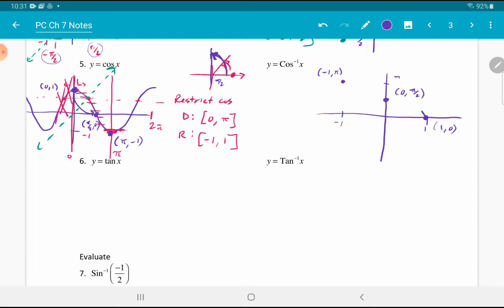And then from there, we can also just kind of see how those curves are formed. The curve kind of comes up like this. Oops, that's a bad curve. Here we go. Like that. And then it starts to make its way up like that. There we go. Okay, so this is the cosine inverse function.